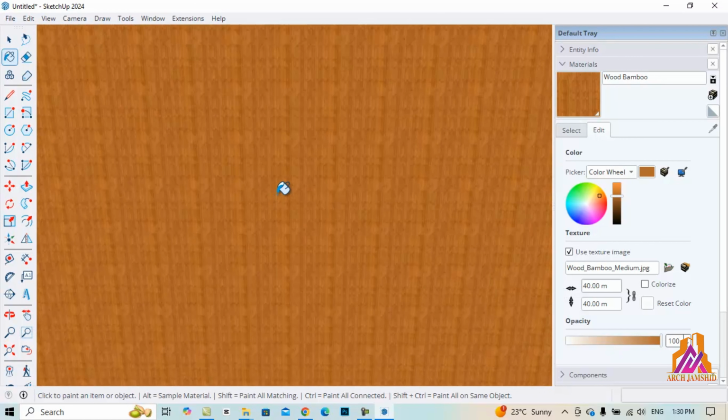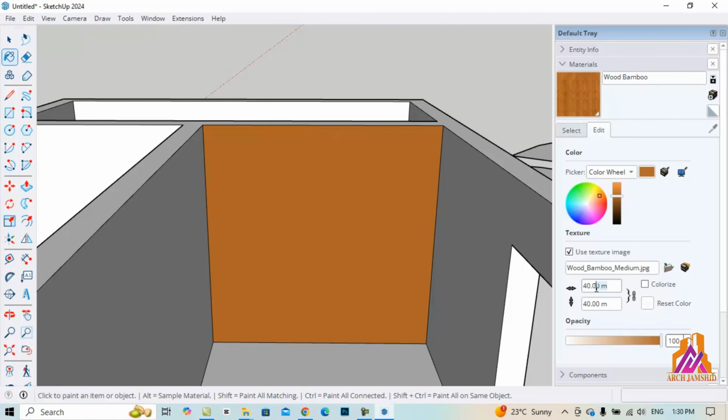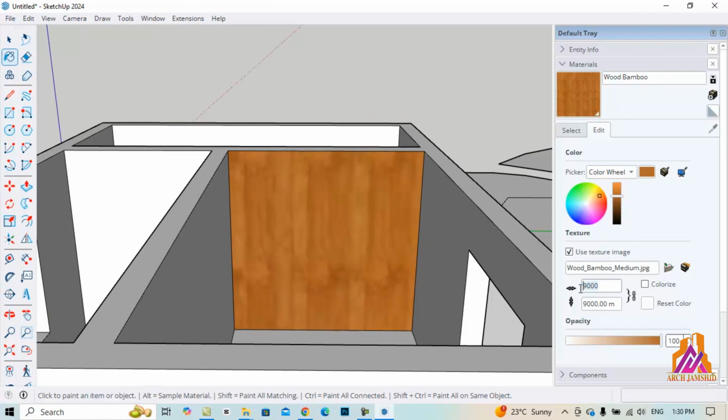Here we need to adjust the size of the material in the edit section. Since I created this model without scaling, it's very large. We need to enter a large number here so that the material matches the scale of the model correctly.